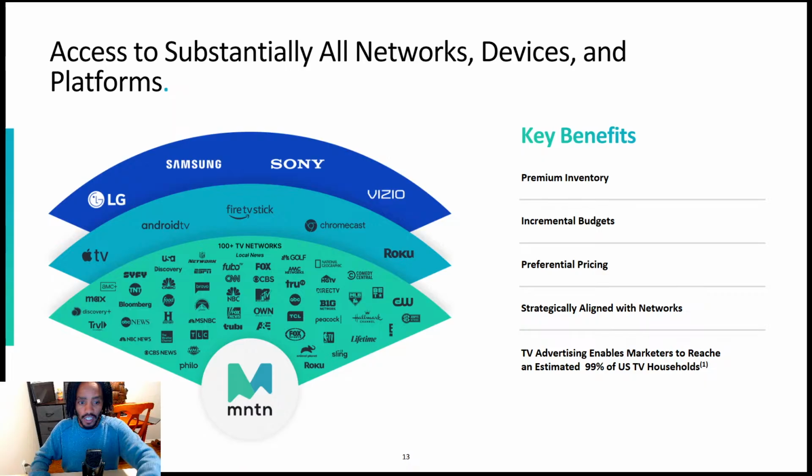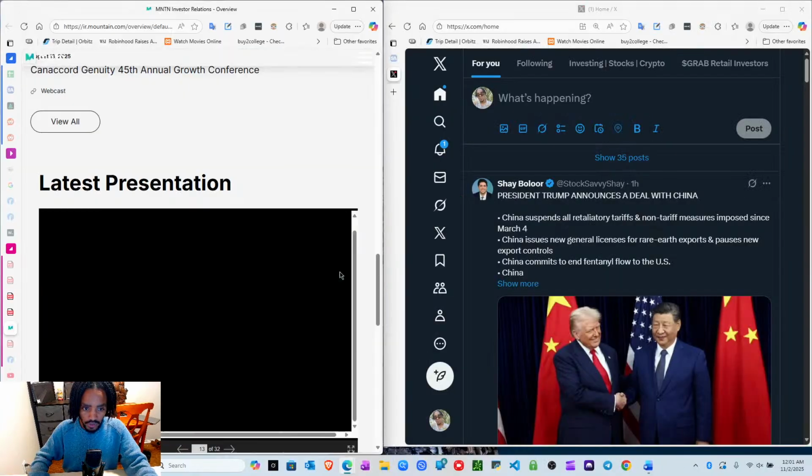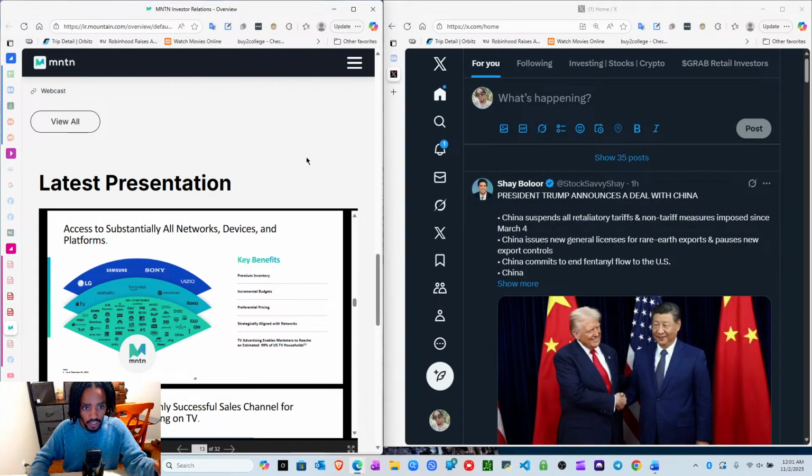As you can see, the company sits here. You plug in your business, what you want to advertise, and they get your business onto the channels you need. They have the ability to have their AI target the customers that they need to target your specific ad to. So really interesting company here.